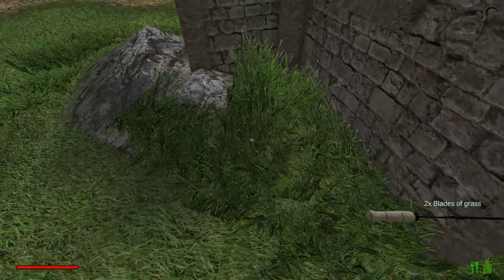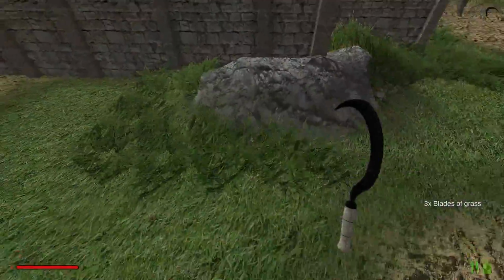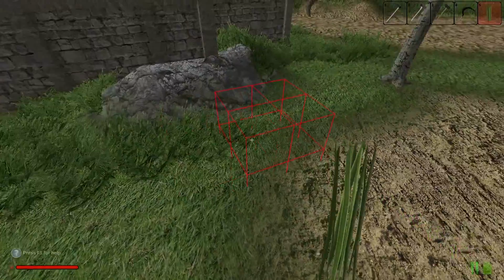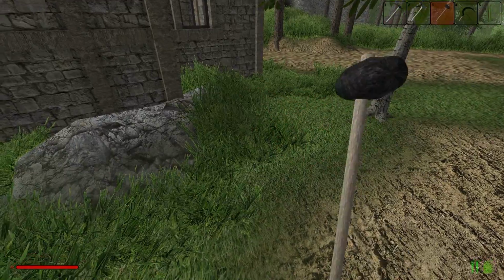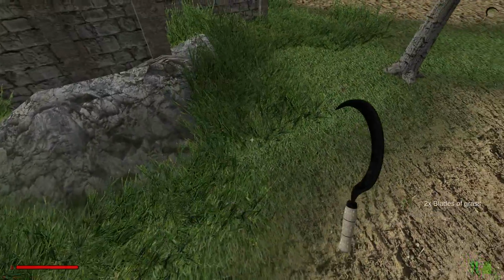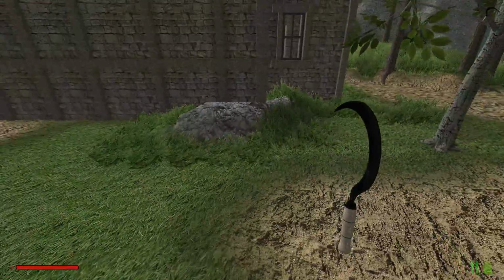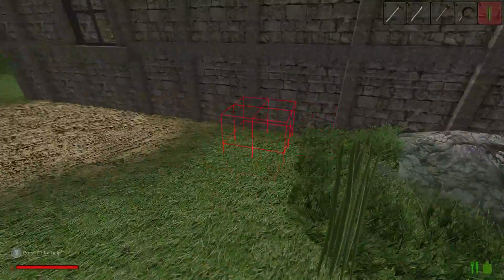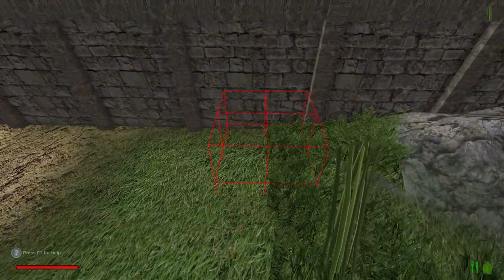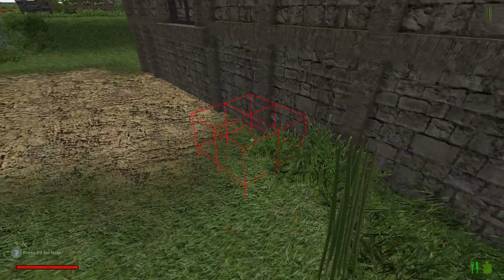Let's see if I can get this to shrink down just a little bit more. Maybe not. You can see I'm getting a little bit of grass back each time I do that, so you can fiddle around with an area quite a bit and get it to where you want it. Sometimes it requires going back over and over again, like so. And then you get this nice little jut out of rock right here. Then I'll come along the entire piece of property here. Let's see here. We're gonna go like so, like that.